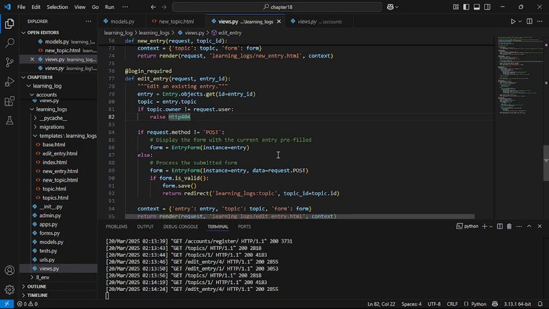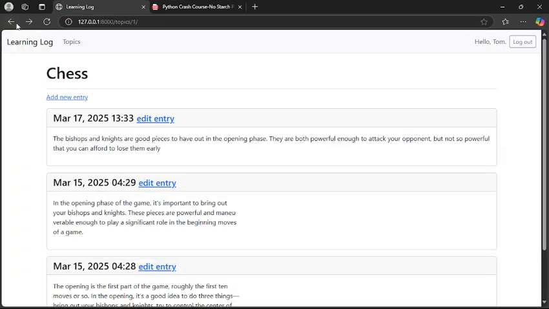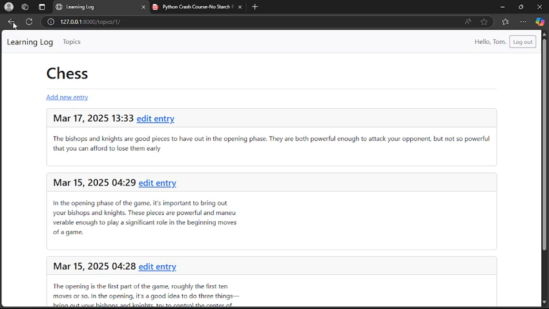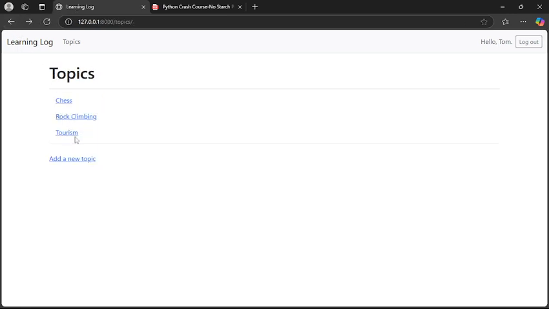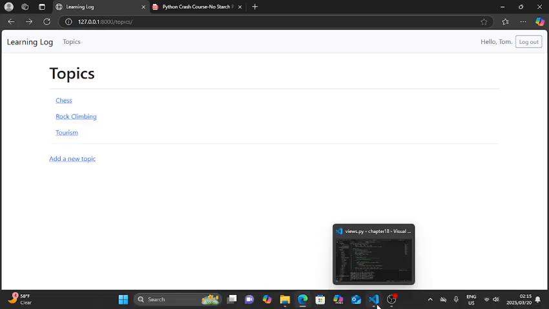So yeah, just restricting someone who's not logged in, or someone who's not the topic owner. If you're not the owner of the specific topic, so if it's not assigned to your account, then you basically can't access it, and you can't make changes to it as well.